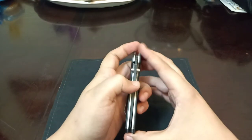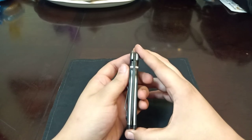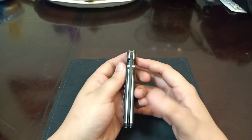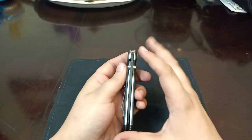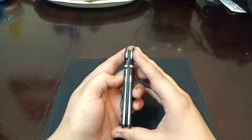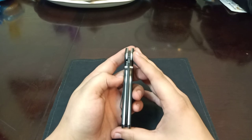As far as centering goes, the knife is a tad bit over to the clip side. When I had the torsion bar in, it was still the same. And even if I try to loosen this, I don't know, that's just where it stayed. So it's about 48-52, but it's not that bad. It's still nicely centered, close enough, so it's not bad. It's not rubbing. It looks good either way.